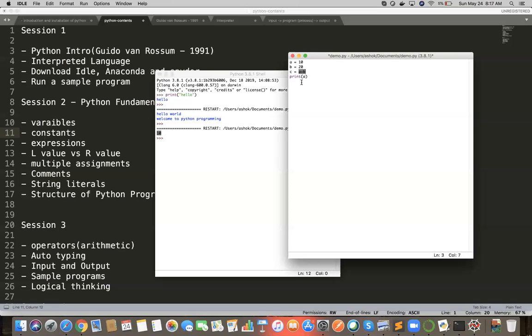So what is L value and R value? R value is A plus B, because the expression on the right hand side will be computed, calculated, and finalized, and the left value is the location or a label. L value is a label. You cannot do it like this: A plus B equal to C is wrong, right? Let's try to run this by giving it the wrong way. When I try to run this, A plus B equal to C, it clearly tells you that you cannot assign something like this. It tells you that you're doing something very badly wrong.